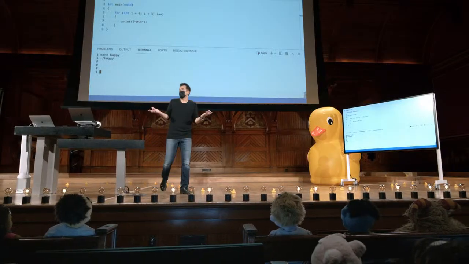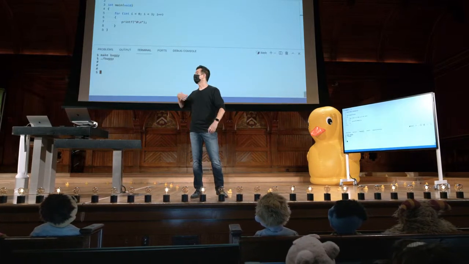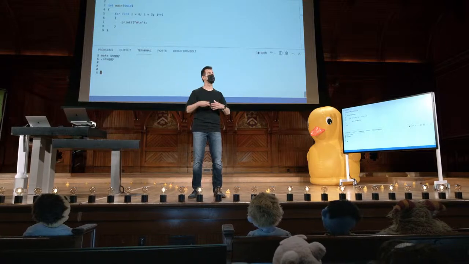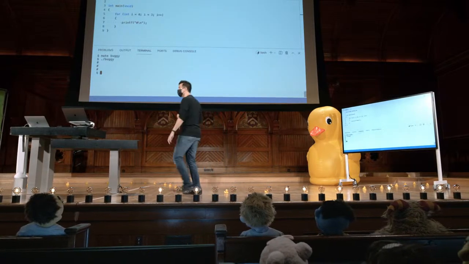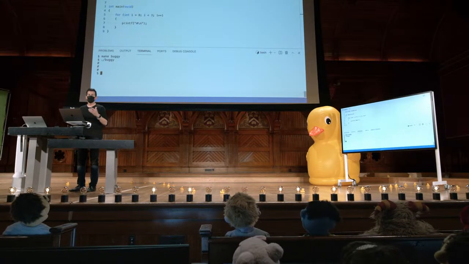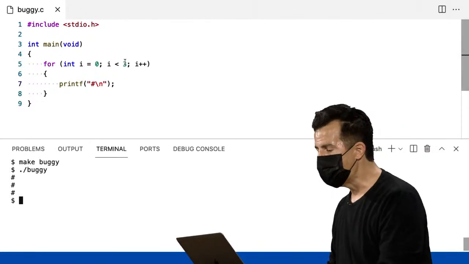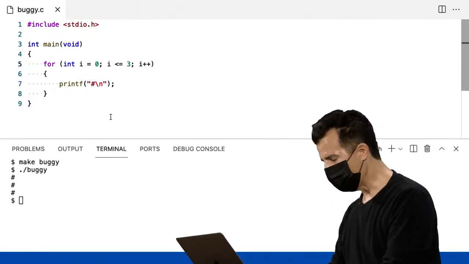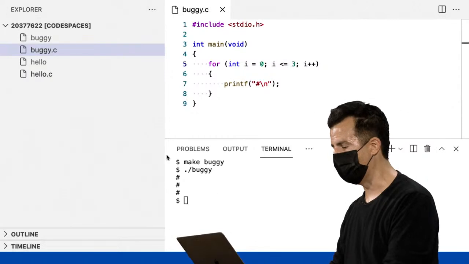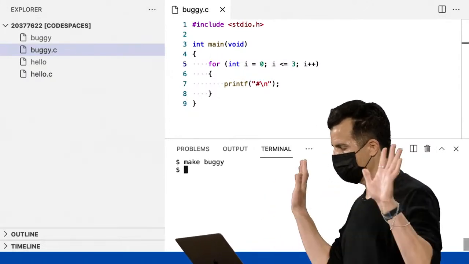All right, and to this day, I do this, whether it's making a command line application or a web application or a mobile application. It's very common to use printf or some equivalent in any language just to poke around and see what's inside the computer's memory. Thankfully, there's more sophisticated tools than this. Let me go ahead and reintroduce the bug here. And let me go ahead and reopen my sidebar at left here. And let me go ahead now and recompile the code to make sure it's current.